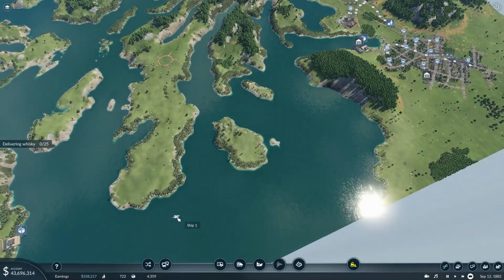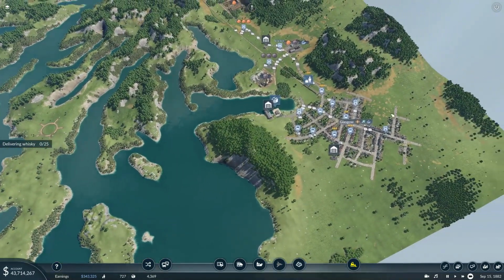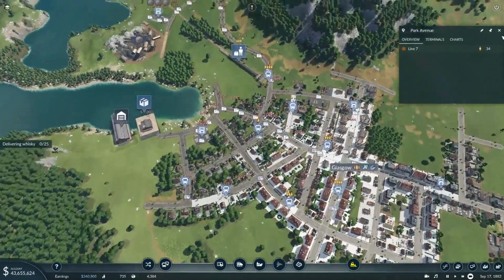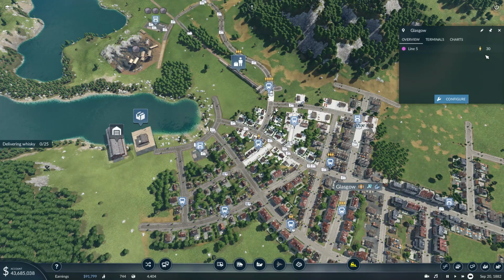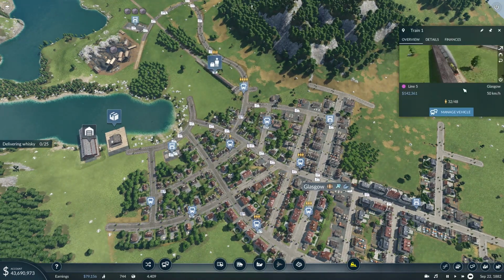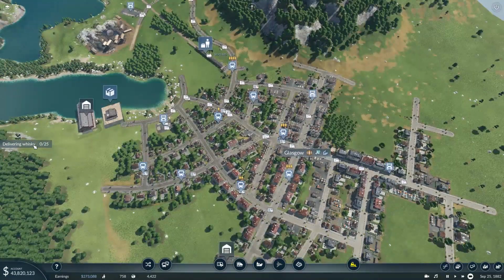How much does the ship have on it? It has 5 out of 35 whiskey on it, which, well, it isn't great, but it's a start, isn't it? How many people are here? 34 people, so this line should be making lots of profit. 33 grand in profit. Wow, that's ridiculous. Lots of people are waiting here. Is this train big enough? It is plenty big enough to hold everyone, so that's always good.